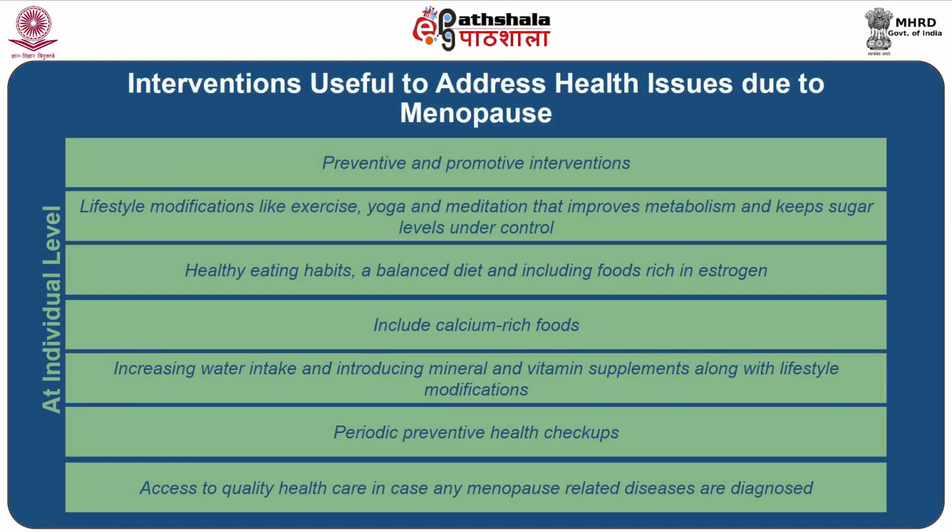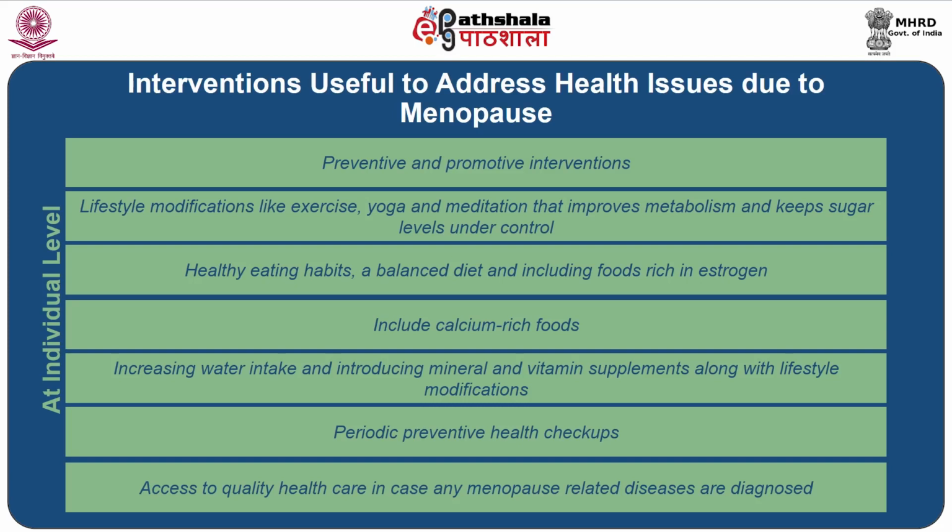It is also important to include foods that are rich in calcium. As the bone mineral density starts depleting rapidly in this phase, there is a need to increase the intake of calcium-rich foods, which will keep the bones in good health and delay conditions like osteoporosis. Increasing the water intake and introducing minerals and vitamin supplements along with lifestyle modifications also helps in maintaining good health in this phase.